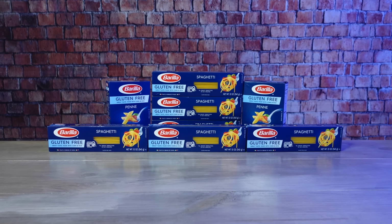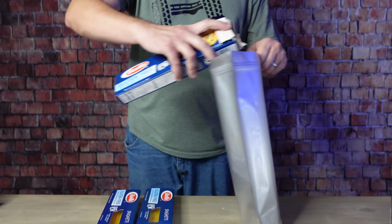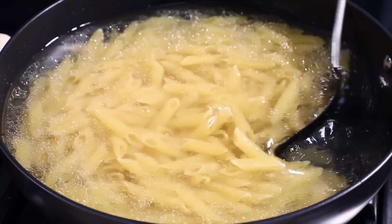Even though it's pretty well known, dried pasta is still worth mentioning. It can be used in all sorts of dishes. You can add it into something as simple as tomato soup to have something like shells and tomato soup. You can use it to create full dishes like spaghetti or lasagna. Or you can have pasta just as a standalone side dish. Of course, it's going to taste a lot better if you can put a sauce with it, but if you need to, you can just eat it by itself.